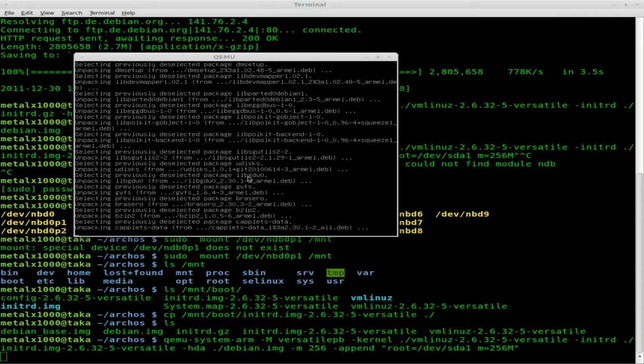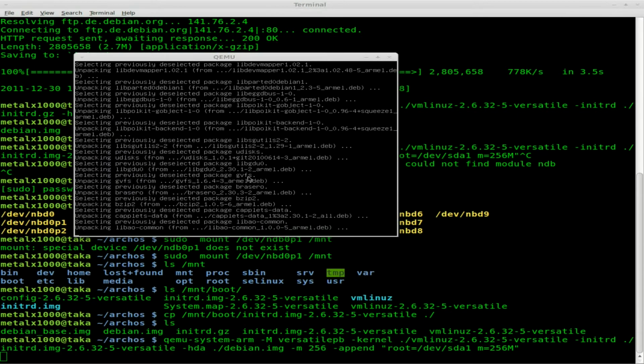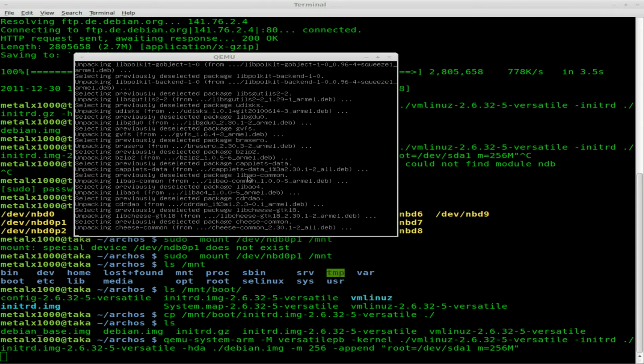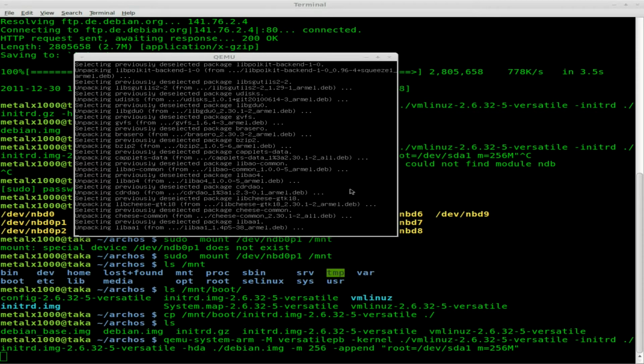And once again, if you're running on a device, you may not want to go this route. We're just doing this to get everything in for the tutorial, just for the ease of use, like Cheese, which is a webcam program. I haven't tested it on my device yet. In theory, I should be able to open that up and see myself on the webcam that's on my Archos tablet. But maybe I don't care about that.